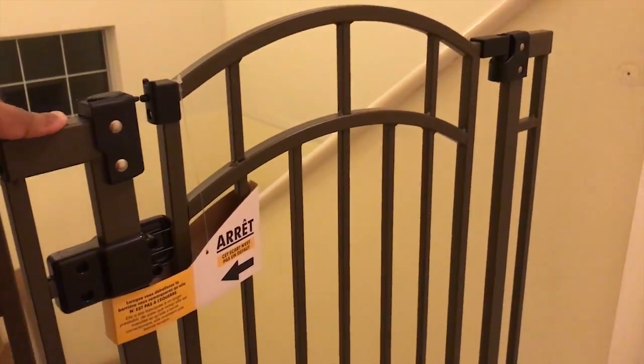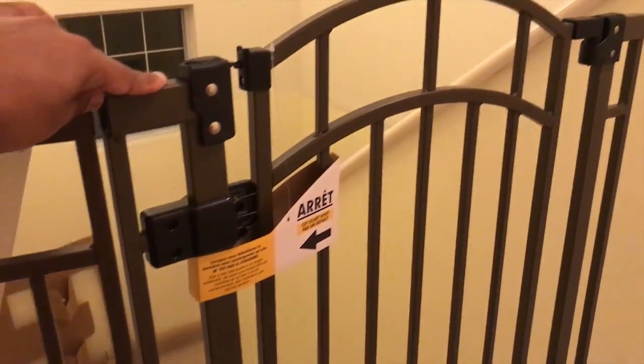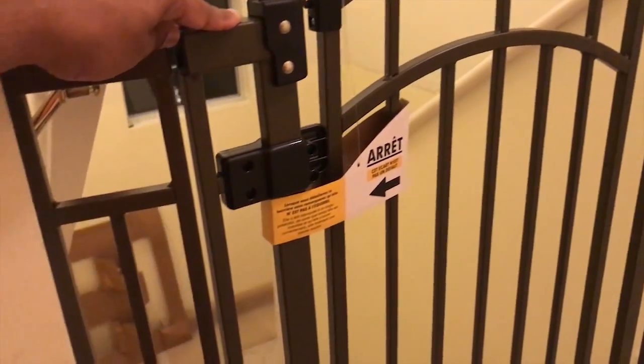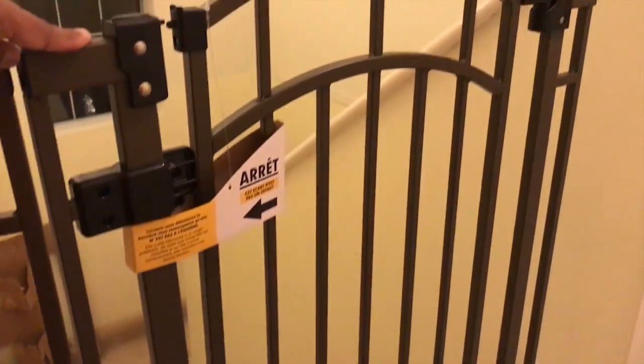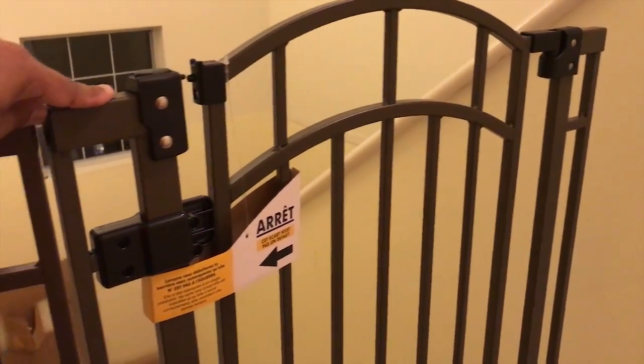So the last step you want to take before you start to physically install it is to measure out how wide your opening is here. As I mentioned, this can cover openings from 28 to 48 inches, and so your stairways and doorways are probably going to fall somewhere in between. I know Canada's Worst Handyman tells you not to do the eyeball test, but you know what? It's a pressure mount with a bunch of little pins. You can probably get away with doing the eyeball test and do just fine of an installation.